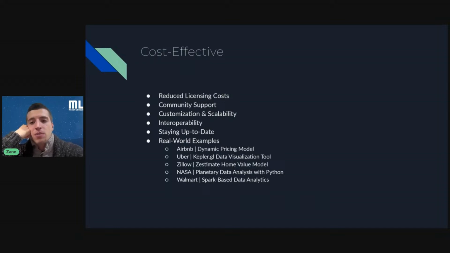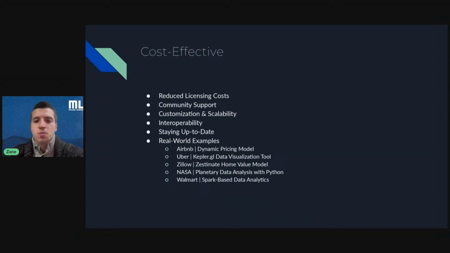They have their dynamic pricing model, which utilizes a framework called Apache Airflow for orchestrating data pipelines. So it essentially allows Airbnb to efficiently process and analyze vast amounts of data related to property listings, user behavior, and market trends. They employ some of those tools, like those Python libraries we saw, scikit-learn, and another one called statsmodels for building their dynamic pricing model, which adjusts prices based on factors like, again, the demands, seasonality, and local events. So that's how Airbnb has utilized and leveraged data science to the benefit of their operation, of their business, of their projects.